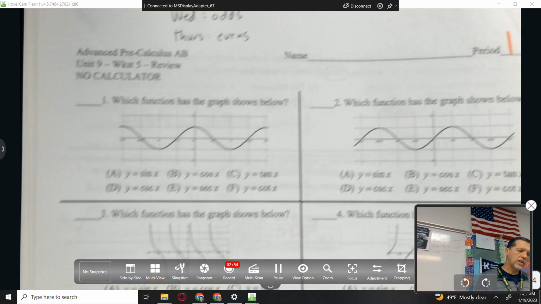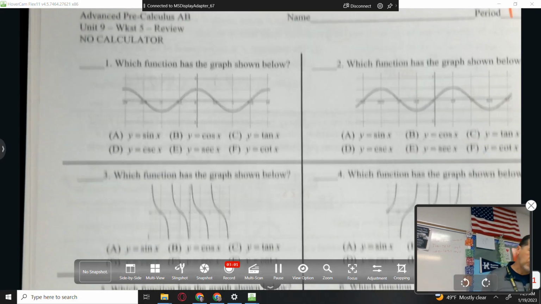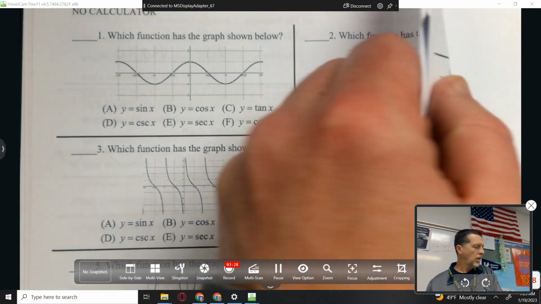Okay, so let's look at worksheet 5, the review worksheet. Again, I've picked some out that I want to work, and then I'll take your questions if you've still got things you want to see. Again, the first 6 on the review are exactly like the first 6 on the test. I mean, don't memorize the letters because I think they've been scrambled, but it's the same 6 questions, just matching the parent function with the equation. It's a good way to start. That way your brain kind of gets set into what's what, and then you can start making all the adjustments after that. But let's go to number 9.